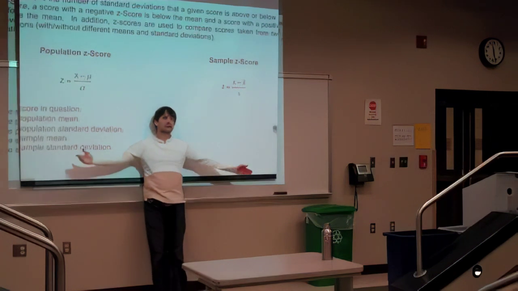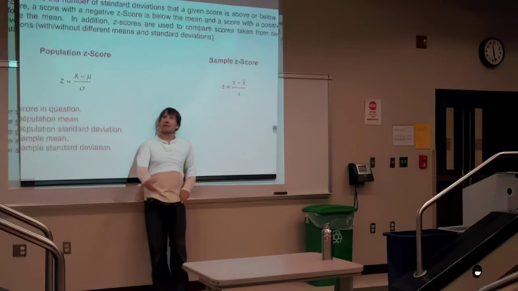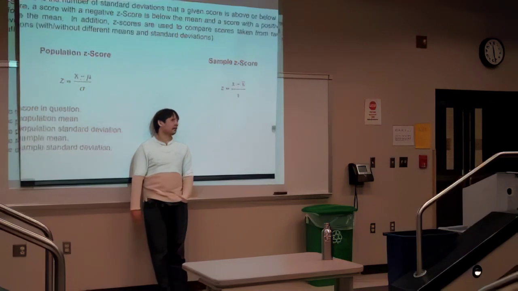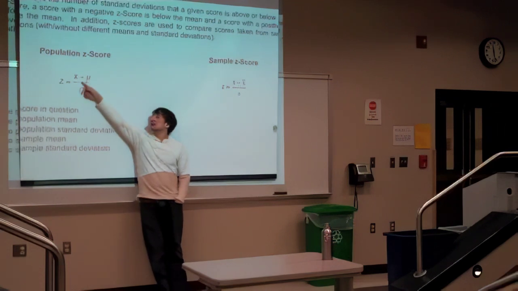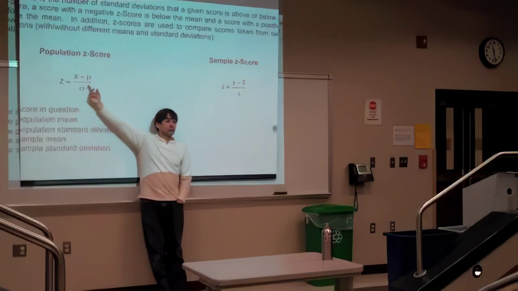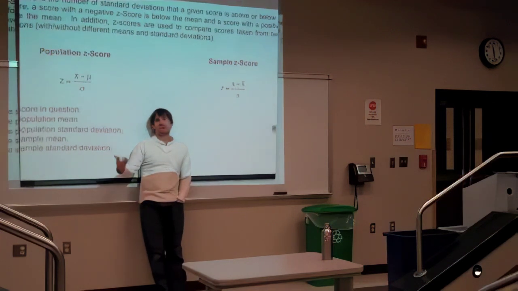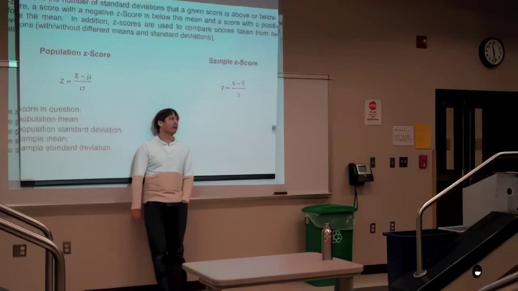s. So let's say we wanted to figure out where you fall for your age in this class. So let's say the mean is 21 and you're 18. So 18 minus 21 is negative 3 divided by the standard deviation. Standard deviation is 1. That would give us negative 3.